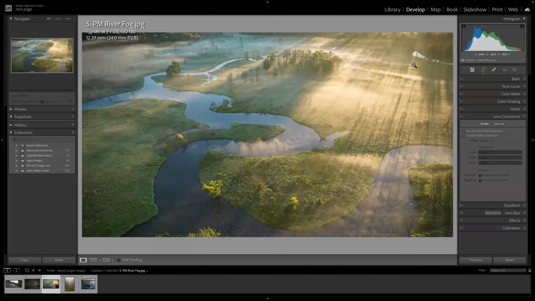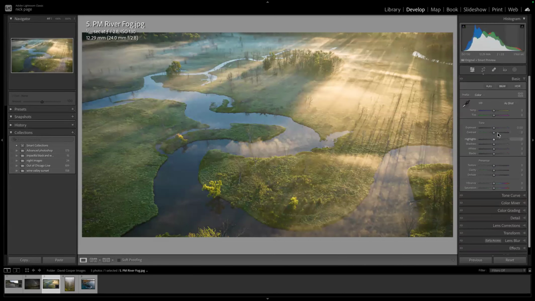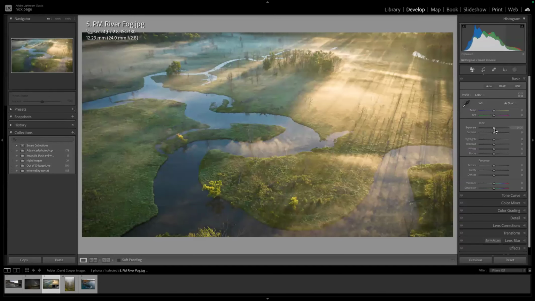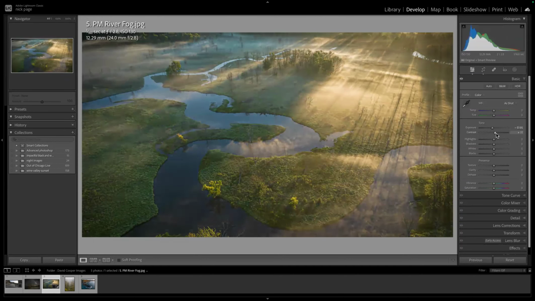In order for highlights to be really impactful, they need to be next to shadows. And you notice, if we look at our histogram, our shadows are way up in our midtones. So you could stand to bring this down just a little bit. And now the eye really follows those highlights a bit more. Also, by bringing the exposure down just a little bit, the blues take on a little extra saturation as well. So maybe that would be something to try, going just the tiniest bit darker, so the eye really notices these highlights. You can even add a little bit of contrast here, so these blues really get nice and deep and vibrant.